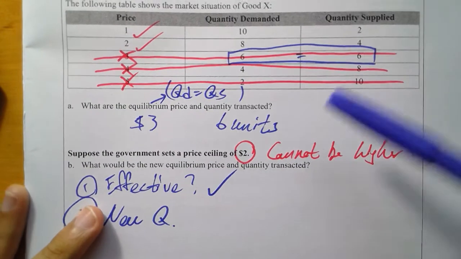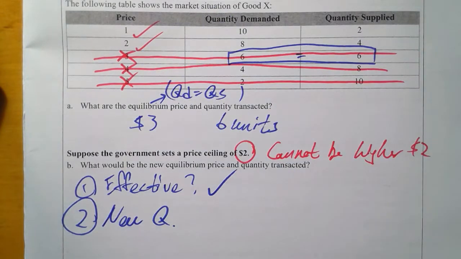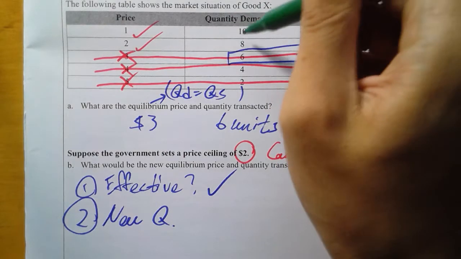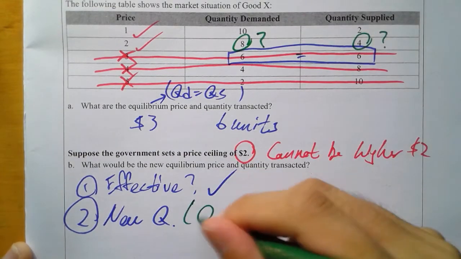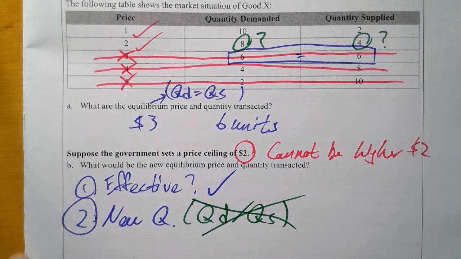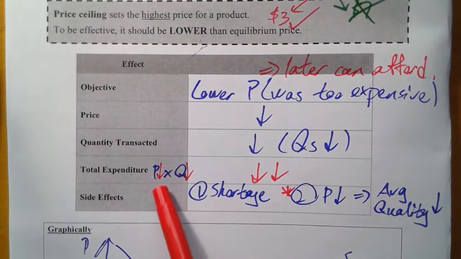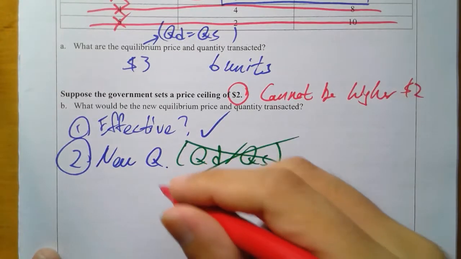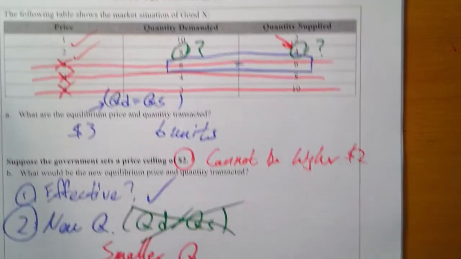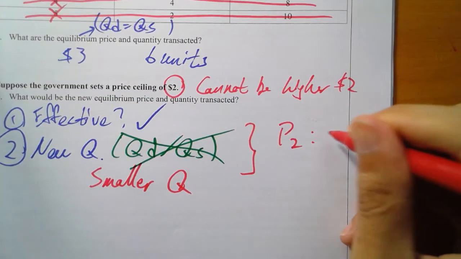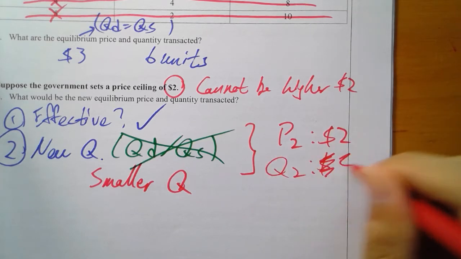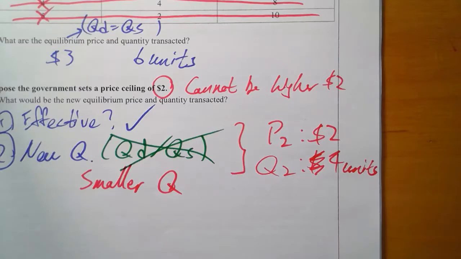Now, once we don't have the original situation, we follow the price of $2. We're forced to sell at $2 at most. Now the next question is, do we take QD or QS? Now some of you may be thinking, do we take QD or QS? No, this is not the way you think about it. The right way of thinking about it should be this one. With a price ceiling effective, QT should decrease, right? So to decrease, we actually take the smaller quantity. In this case, 4 is the smaller one. Now combining the results, we would know the new price $2, new quantity 4 units, right? 4 units. Okay, this is the way we deal with tables.